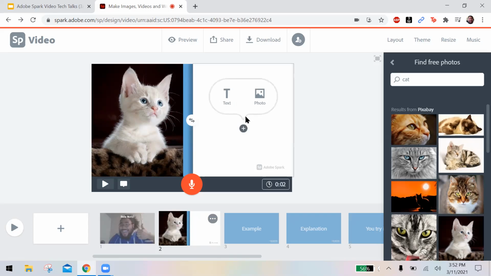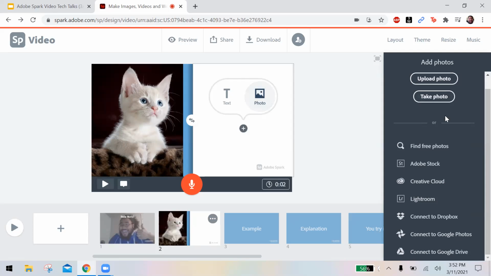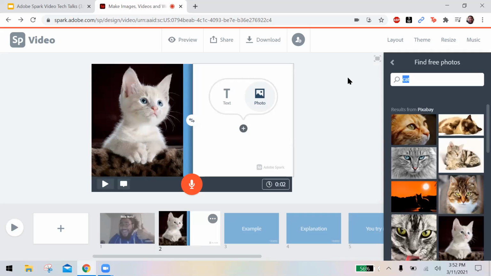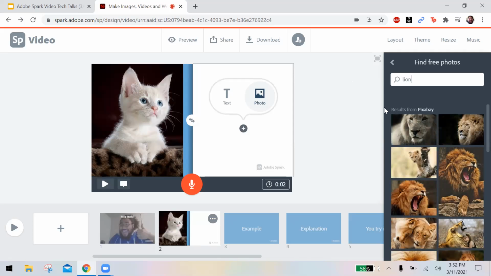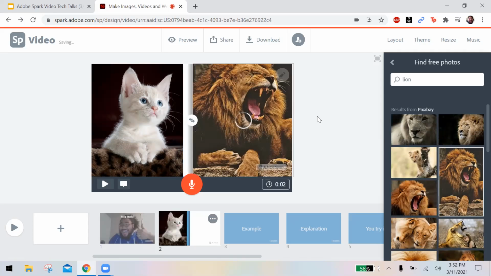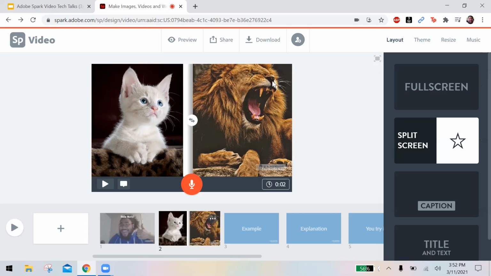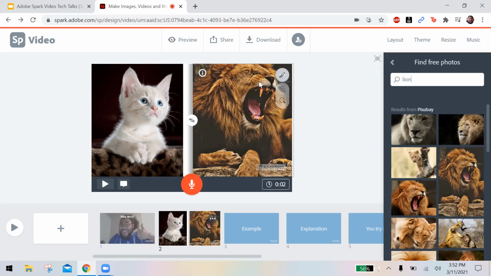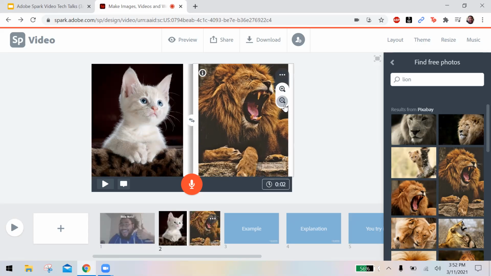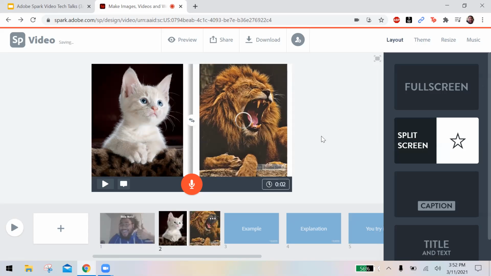And for this other one, I'm going to slap in a photo of a lion. We'll say something like, I don't know, cat's transition. And deep inside of every cat is a roaring lion. Something like that. I don't know. There we go. And you can make small little edits here. If you see a pencil symbol here, I see that this photo is zoomed in a little too far. I can click on that and I can zoom out just a little bit there and makes it a little nicer. There we go. Nice roaring cat there.